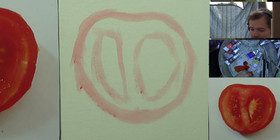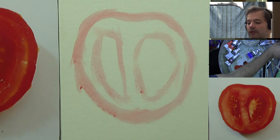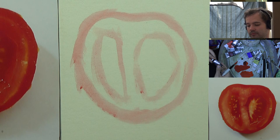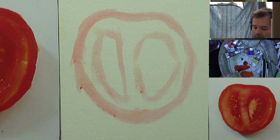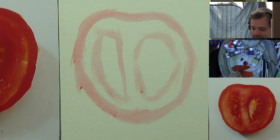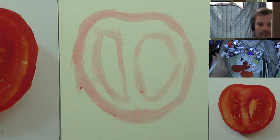Think we need a bit of burnt umber in it. Burnt umber makes a good darkening colour, actually. It does. Let's have a look at that. Well, that's too brown. Oh dear. Some bad that now. Too brown still.